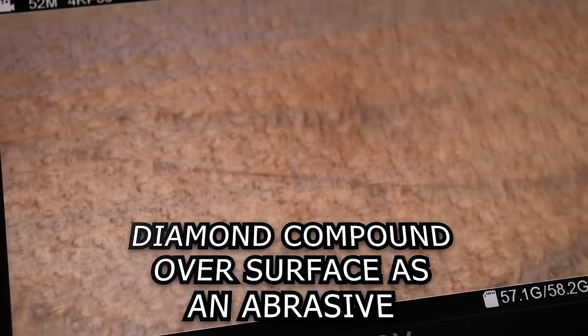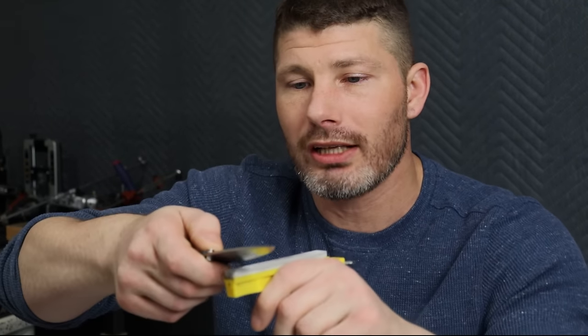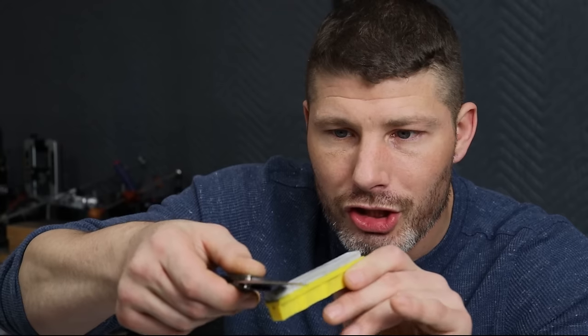You should always have a strop — both a honing stone and a strop. When I'm saying honing, I'm not talking about sharpening. I know people struggle with sharpening — keep at it, you'll get it, but that's a bigger learning curve. Honing is a lot easier and a lot more forgiving. You don't have to hold your angle as perfectly as when sharpening, because when sharpening you're creating the V bevel; when honing you're just matching it, tuning it up or maintaining it. Very gentle, light passes, absolutely no pressure — just running the edge down, allowing the abrasive on the stone to scratch the surface going from the top to the apex.